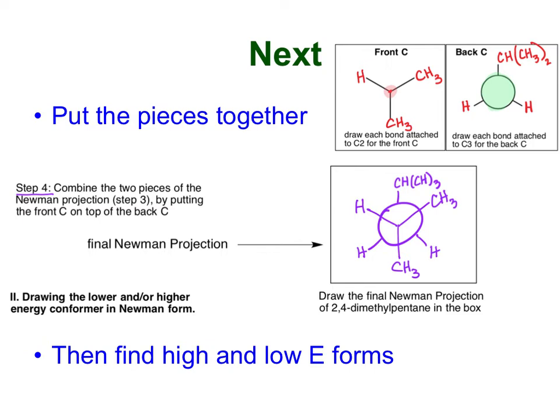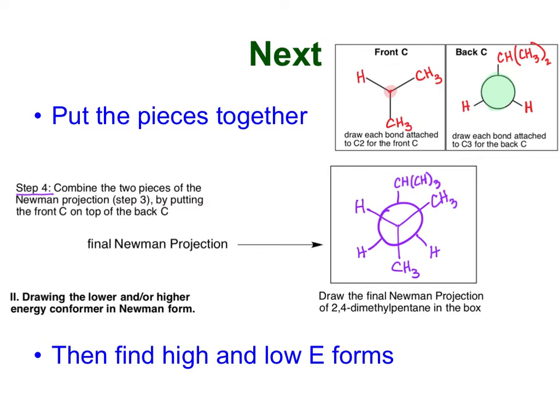So now we have the final product, which is a Newman projection of the molecule that we were talking about, which was 2,3-dimethyl pentane. And remember, you can do pentane and other things. It doesn't have to be a butane. Sometimes I'll call them butane conformers just to make it clear like we're doing them like butane, because that makes it easier for you guys to remember. But it doesn't have to be butane to be, quote, "butane conformer." So always write it in quotes. Okay? So then once we do this, generally we're not going to just draw it randomly.